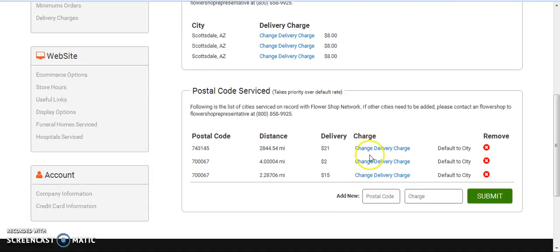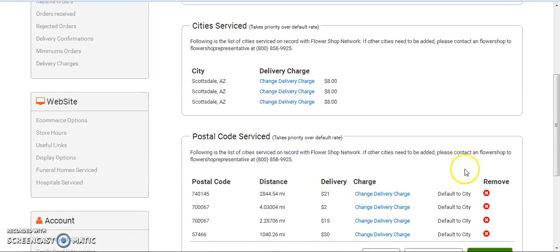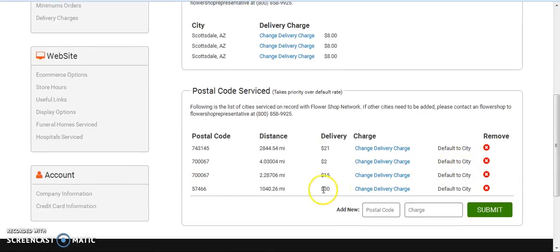Here the user will be adding delivery charges based on the zip code. A valid zip code has to be added and the delivery charge against it has to be added and then submitted, and it will get added to the database of the website. So let's say I'm adding a zip code of like this 57466, and I'm putting a charge of it as $30, and I click on submit. Now against this zip code, this charge will get added. As you can see, it has been added.